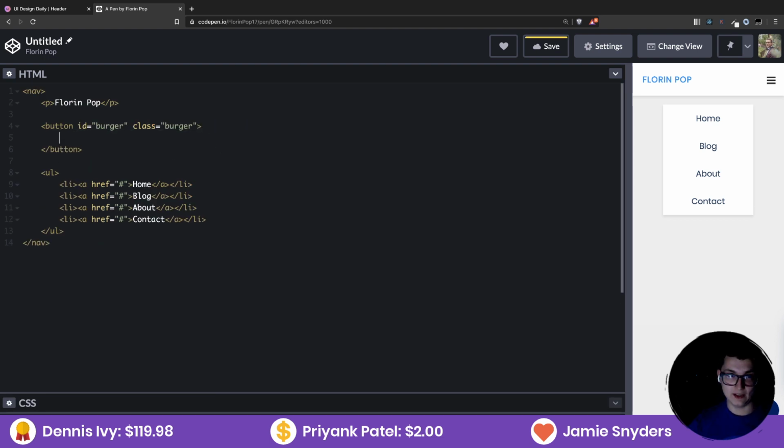So in order for us to make something fun like that, we need to add 2 elements inside the button, which will be those bars. So let's add 2 divs with a class of bar.